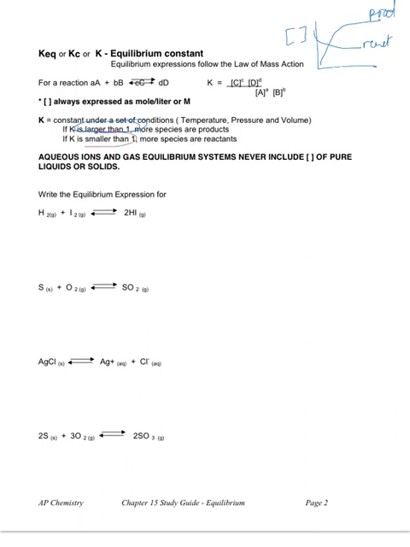If K is smaller than 1 and you are doing products over reactants, that means that at equilibrium it looks like this. There are your reactants, here are the products, and so that tells you that you have more reactants than you do products at equilibrium. So that's the significance of K. The larger K is, the more product favored this reaction is, and the more products are going to be at equilibrium. If K is a really, really small number, that means reactants are favored for this reaction at equilibrium.